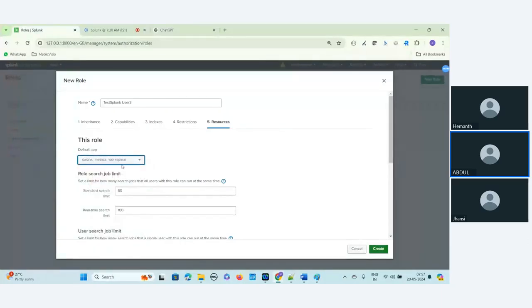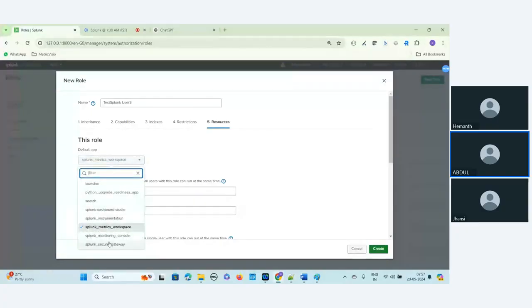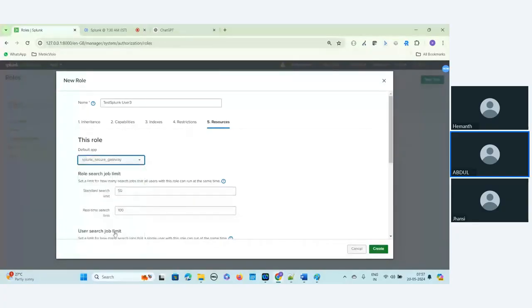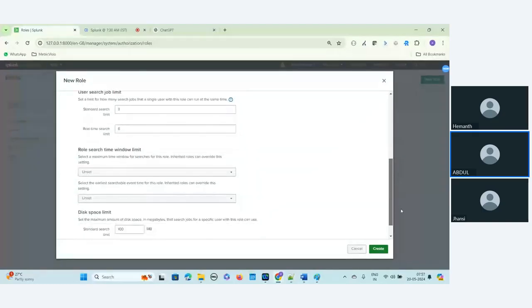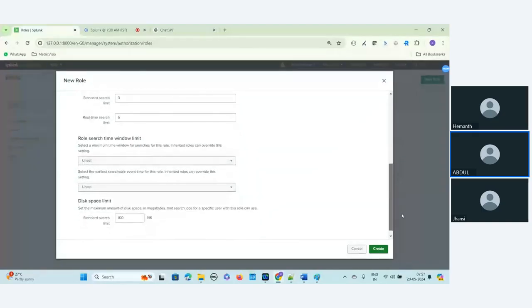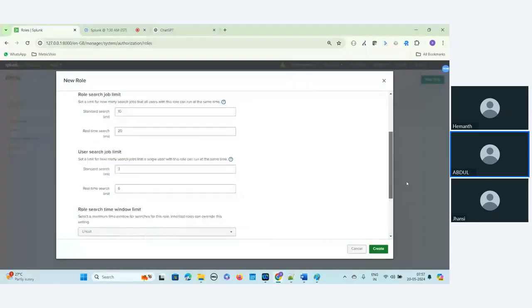If you don't want something, like the standard search limit, and you want only 10 events to come, or for real time you just want 20, you can edit it. Jobs also we can see: whenever you search, a job will trigger and you can validate.